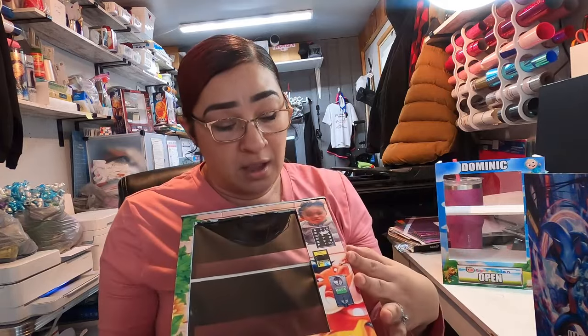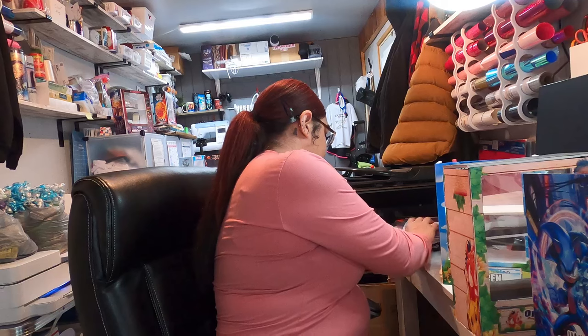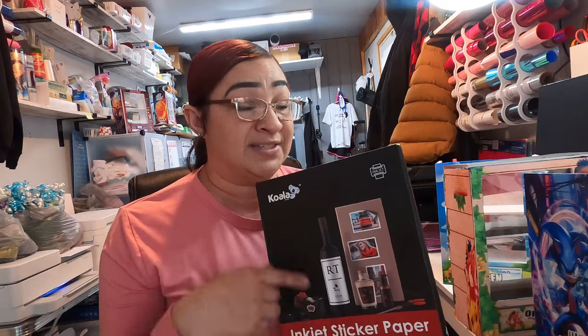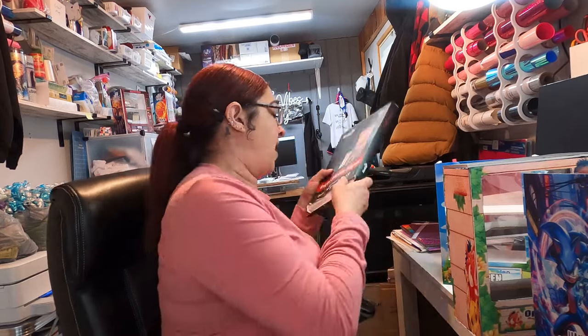Sticker paper — this is the sticker paper I've been using. There are a ton of videos out there you can check out too. If you want to go with sticker paper, I would suggest putting some type of clear self-adhesive laminate on top so it does not smear. This brand tends to smear a lot, even if you set it aside. So if you choose sticker paper, use laminate.